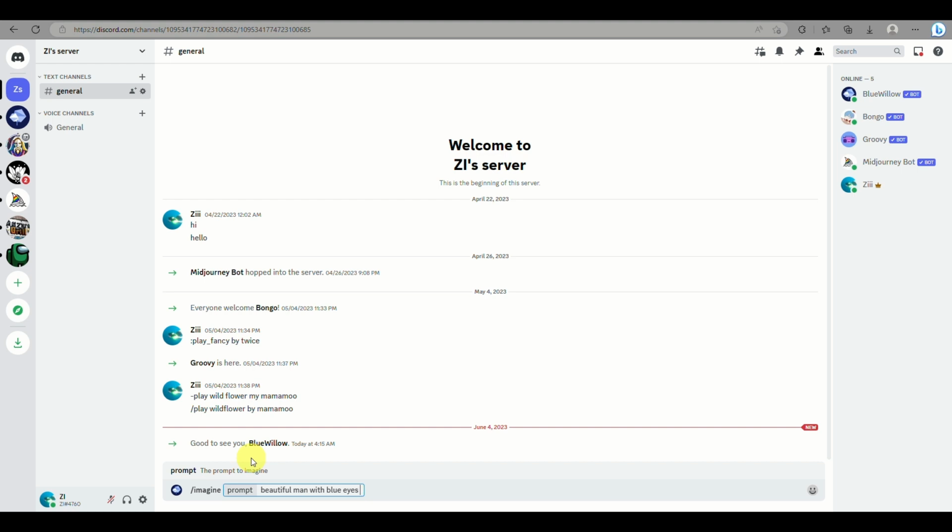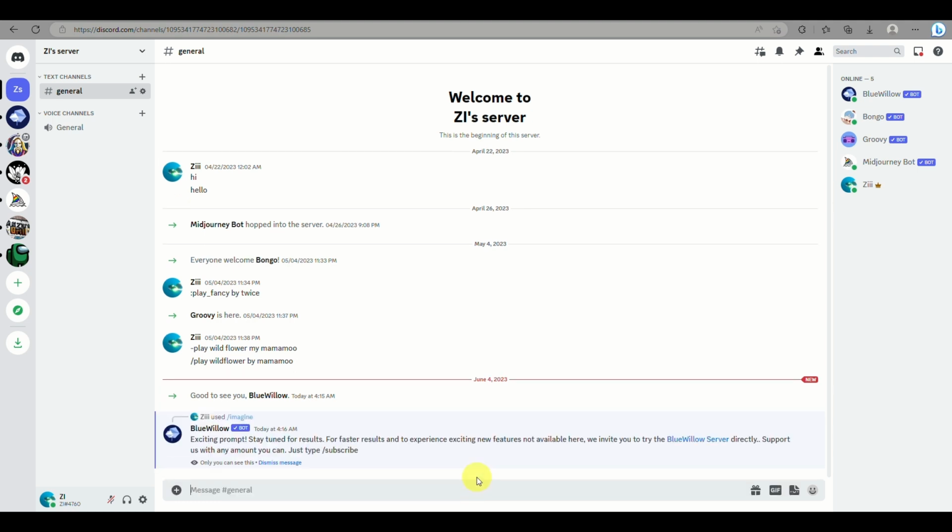The first thing that we will do here is create a realistic image before we transform that into an animated one. So what we can do first is create a prompt describing the image that you are trying to generate. Here: beautiful man with blue eyes in the 20s, studio lighting, and then wait for it to load up.